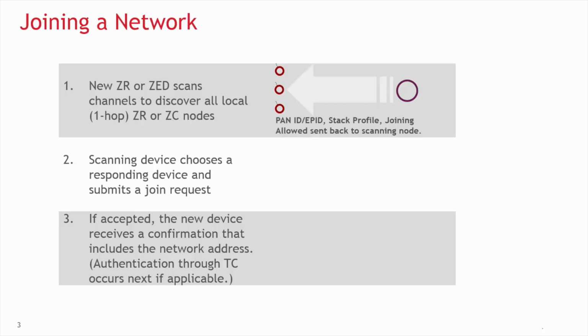This process is called an active scan, an IEEE 802.15.4 MAC concept where we send a beacon request, which is a single hop broadcast that transcends all the PAN ID boundaries. Every device in every 15.4 network within range can hear this beacon request, and they are supposed to respond with some indication of their network, such as PAN ID, extended PAN ID, and stack feature set, and a Boolean parameter that says whether or not there's any joining allowed.